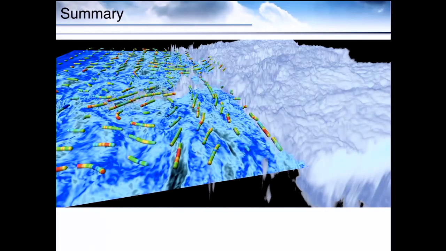Right? And this is from a model, right? So you need to treat it as a model result, not the real world. But getting this level of detail of all these different variables from observations would be really challenging. So we can do amazing things with our models and learn lots about what the atmosphere is doing using them, but we always have to have in the back of our mind that this is a model and it has errors, and we need to understand what those errors are.